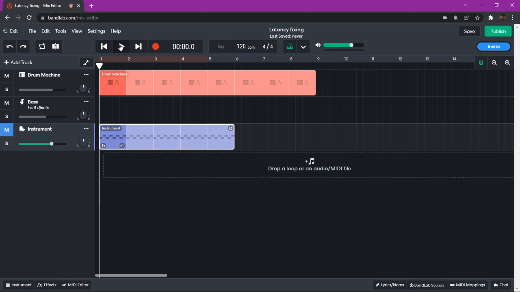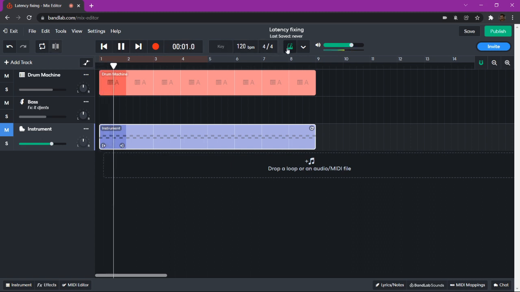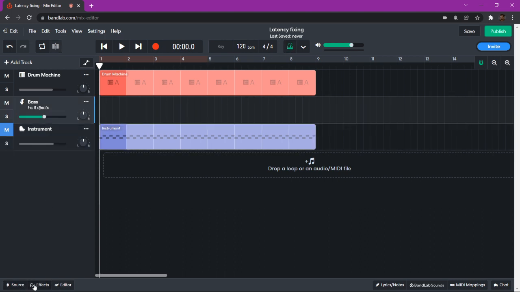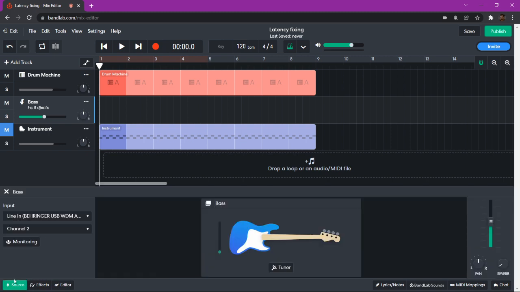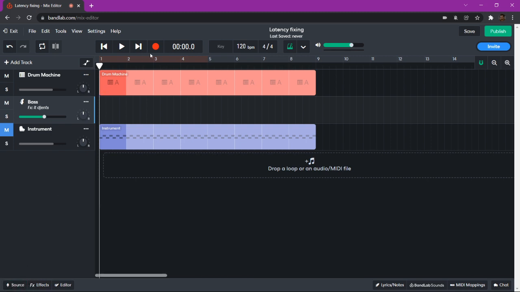So here, we're just going to have a sample loop. And then this piano is going to come in later. But right now, it's just a simple drum loop. Just 1, 2, 3, 4. 1, 2, 3, 4. So here, I'm going to actually record bass. You're going to see something here.